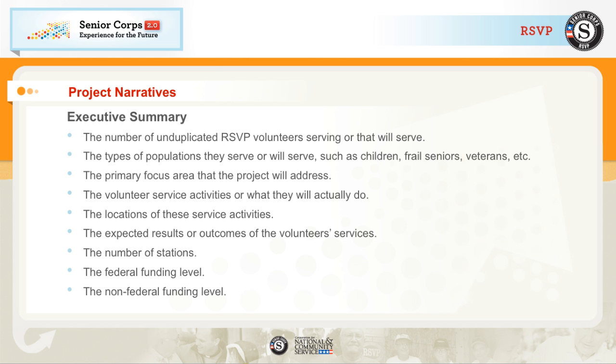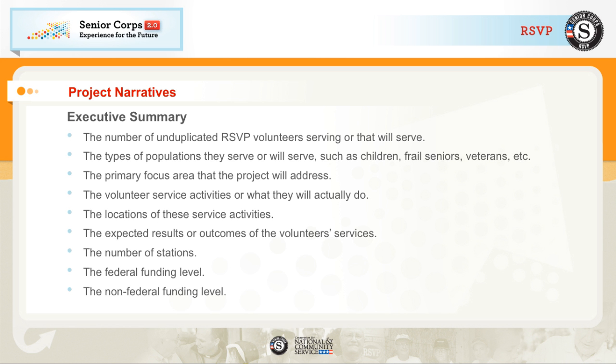From the Review and Submit page, print out your application prior to final submission to ensure it is not over the 25-page limit. This limit does not include the budget and work plan performance measures. As you enter the project narratives in eGrants, keep in mind that the eGrants system does not allow special characters such as bullet points. You can review your application from the print view in eGrants to see if any special characters caused formatting challenges in your application. The first narrative is the executive summary.